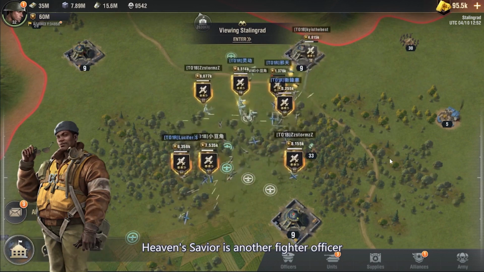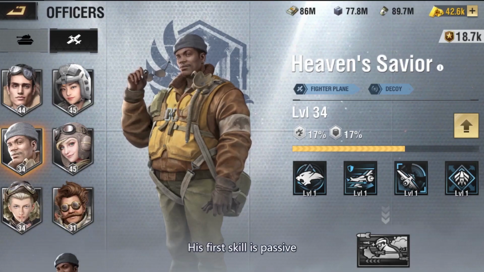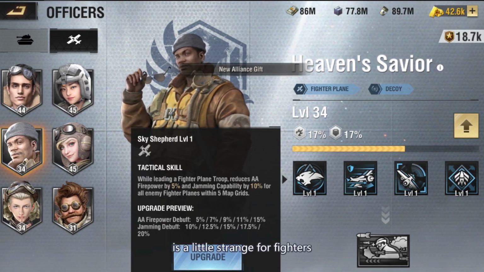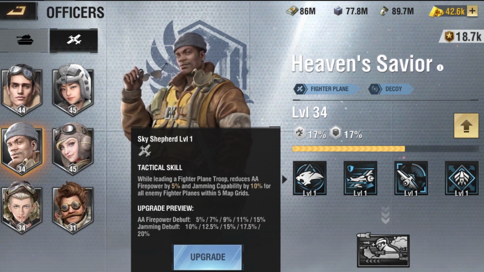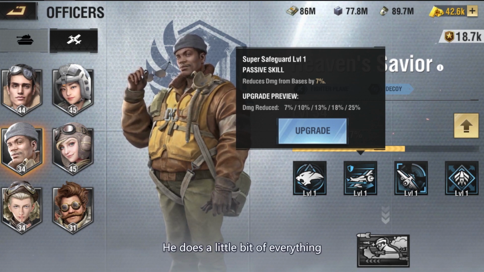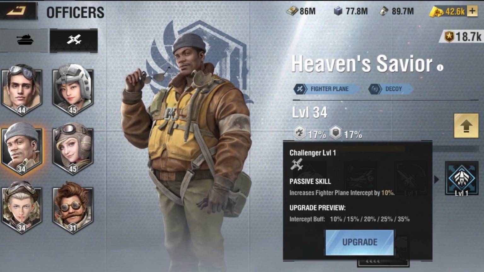Heaven's Savior is another fighter officer, but he isn't popular at all. His first skill is passive, the second skill decreases damage from base, which is a little strange for fighters. Fighters usually don't fight under base fires. The fourth skill increases intercept ability. He does a little bit of everything but does not make significant improvements to fighters.